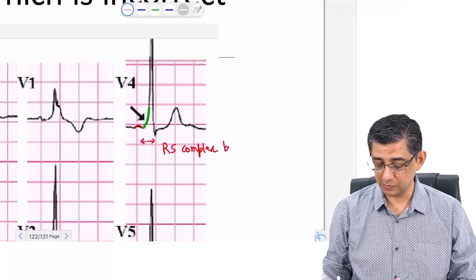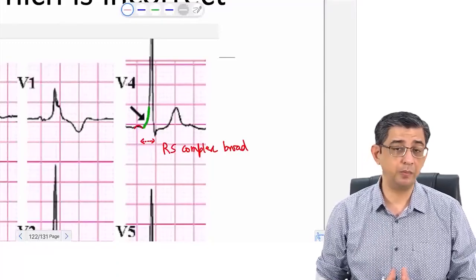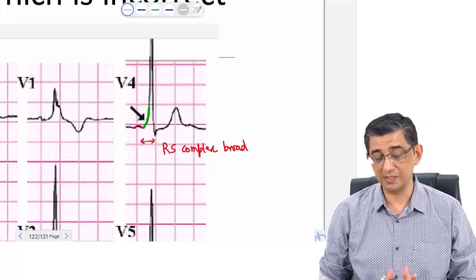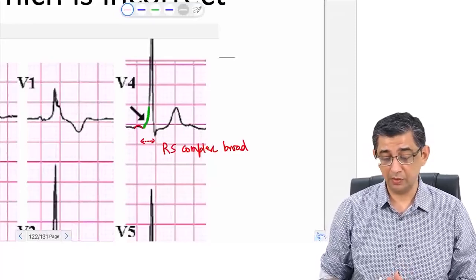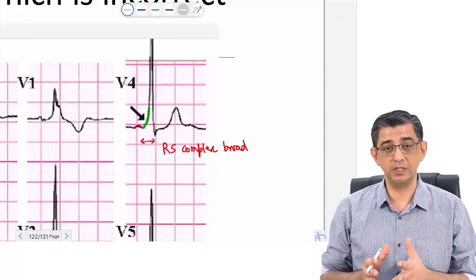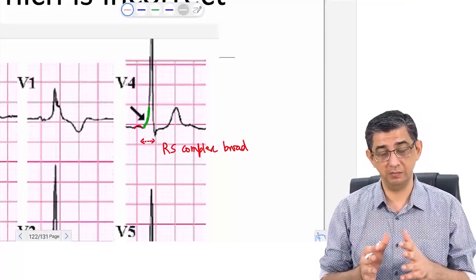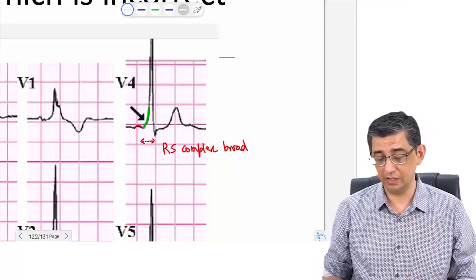The RS complex of this patient is relatively broad, and every time we have a short circuit in the heart in the form of bundle of Kent, there will always be aberrancy. Aberrancy means the time taken for the current to pass into the ventricles will be relatively slow. Please appreciate that the bundle of Kent itself is very fast conducting, so it will make the heart beat faster. But in the ventricles, the current will travel relatively slowly.